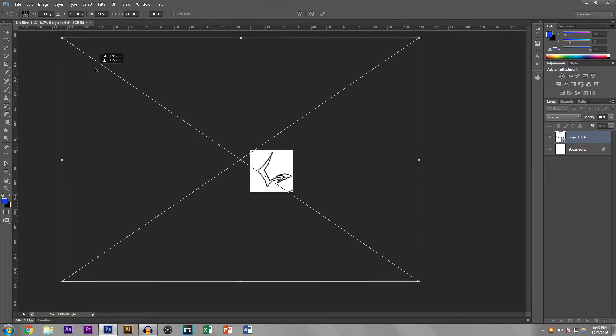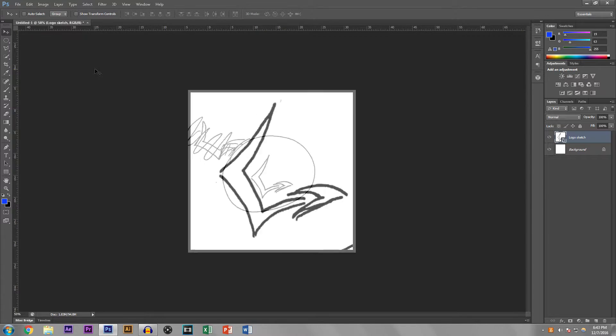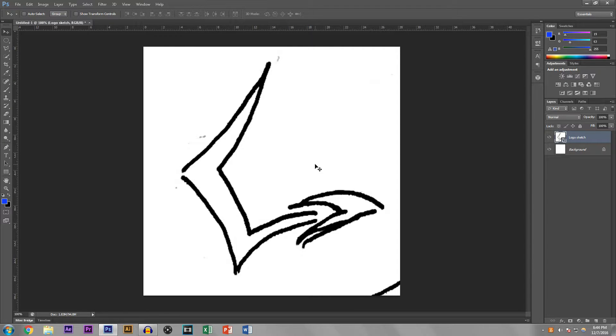I think that looks good. And if you don't know how to zoom in or out, hold Control and hit the plus or minus key on your keyboard. This looks okay — there's enough space at the bottom and on the sides and everything. I like the way this looks. Now we can get started with the tutorial.